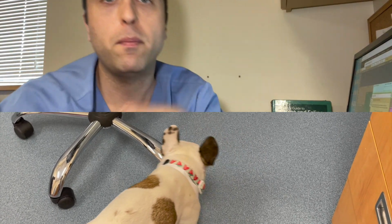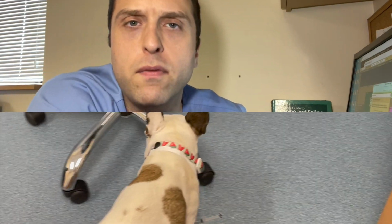But what clues me in to this case in particular to help tell me what exactly hurt is if you look very carefully. I'll show you the video pre-operative where she's walking around, and you see every now and then how her neck will kind of do this and her ears will pin back. Those are hallmark signs of neck pain in any dog, but a French Bulldog, they tend to do that a lot of the time rather than cry out like, say, a beagle would.